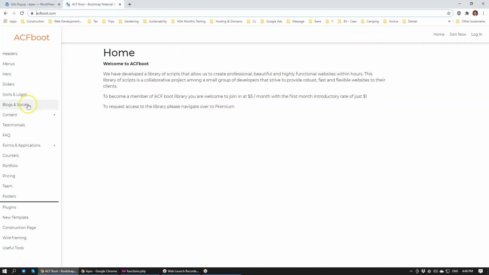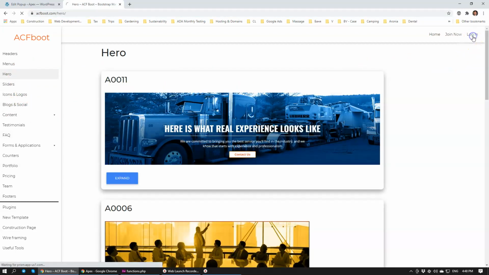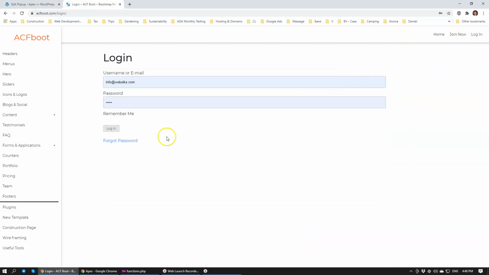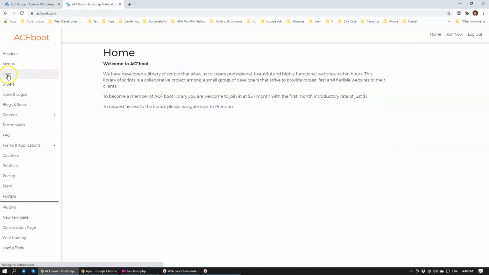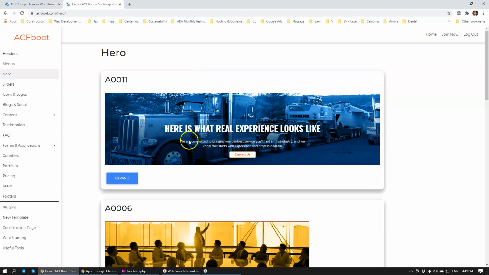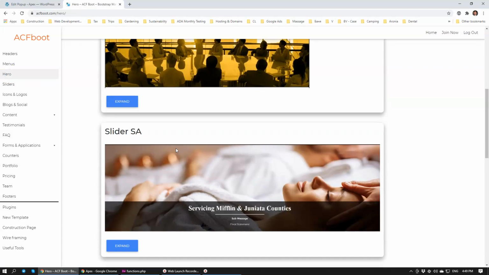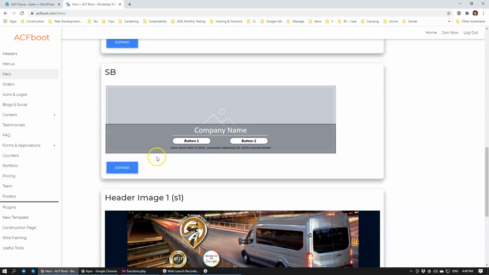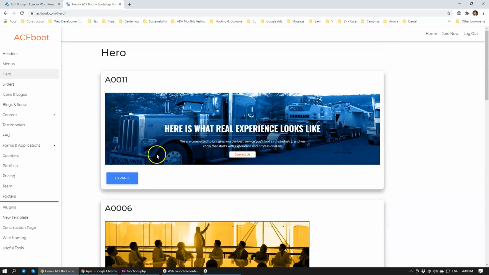Now, how does this library work? Let's go to hero image. Well, first of all, you need to log in. Just going to log in with my credentials. Let's go to hero. So here are some hero images that you can use for your website. Well, not exactly images, they're code blocks.